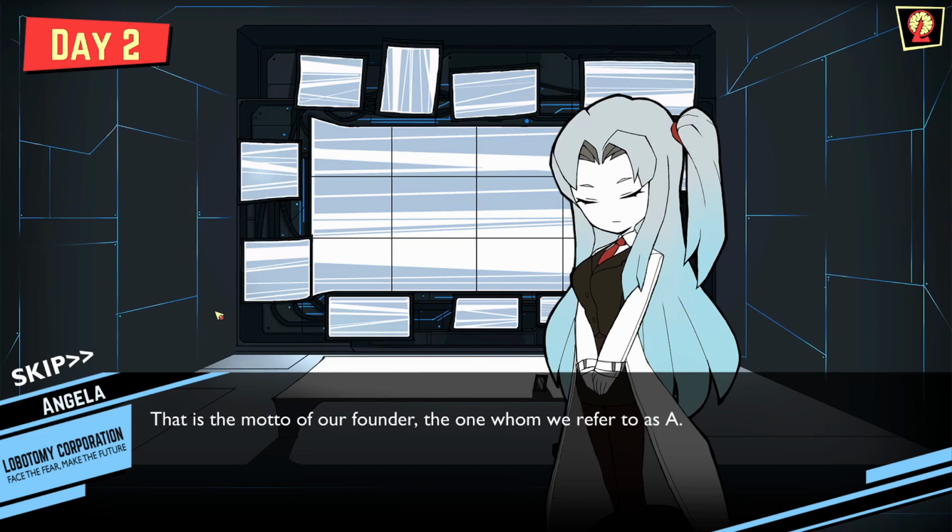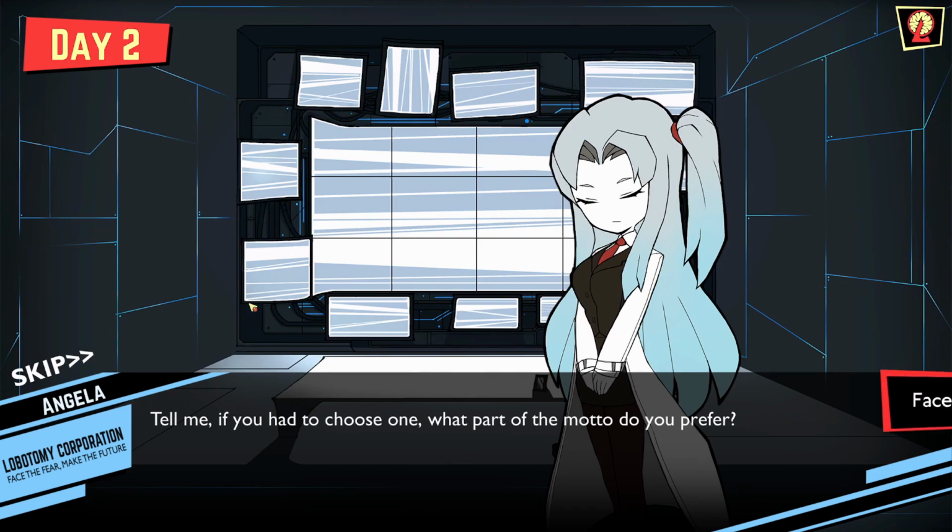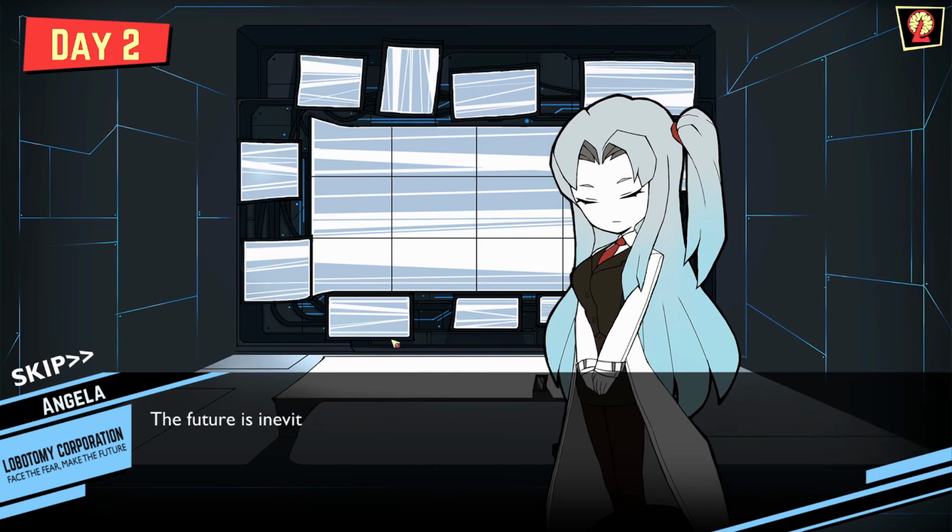which is the motto of the company. That's the motto of our founder, the one we refer to as A. Tell me, if you had to choose one, which part of the motto do you prefer? Build the future. The future is inevitable, but ever undecided. One may simply lie atop the sand of the future, or they may shape it with purpose. Lobotomy Corporation is an innovative company. The harvesting technologies we've discovered are such a... Please excuse my lack of vocabulary. It's simply remarkable. These technologies could be the salvation of mankind. With these, we will mold the future, create brand new paths.